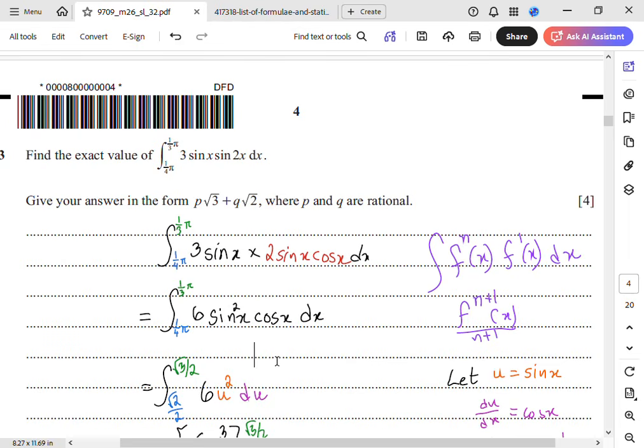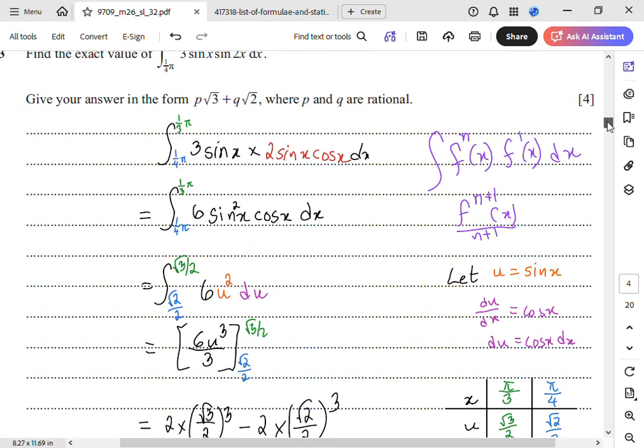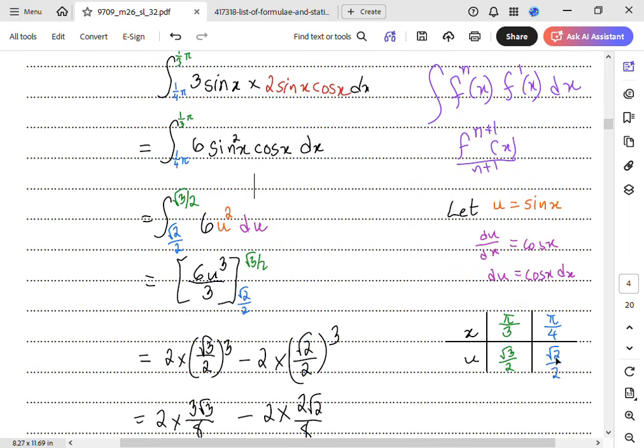Easy. What I've done instead is I have used substitution here. So obviously the question did not mention what you have to substitute. Right? So I'm going to take sine x as u, and then if you differentiate that, you get cos x. So du would be equal to cos x dx. This portion then becomes dx. This is 6u squared. I'm going to replace the limits as well, right? So pi by 3 becomes root 3 by 2, and pi by 4 becomes root 2 by 2. So then this becomes very simple. It becomes 6u cubed by 3, which is 2u cubed, right?